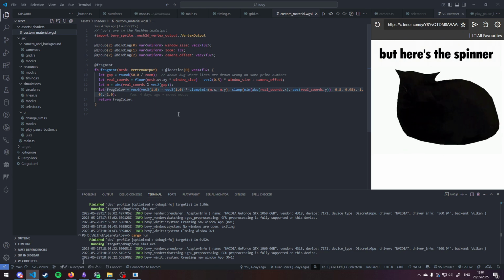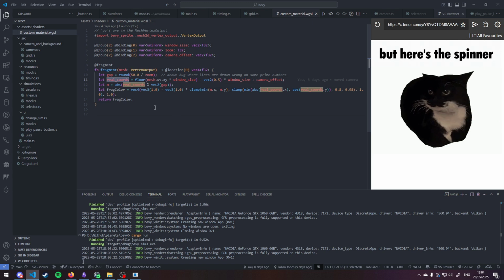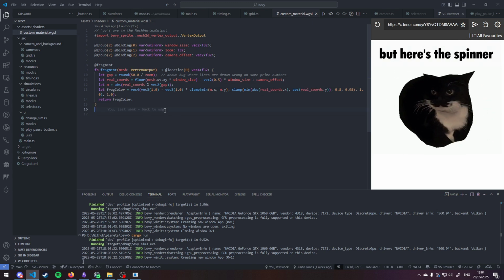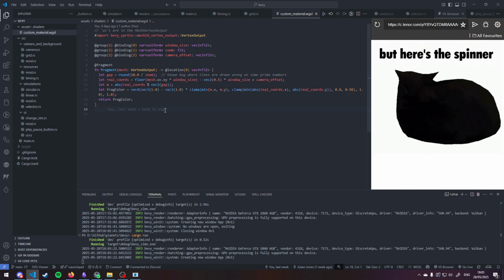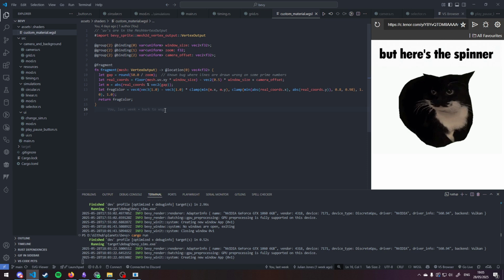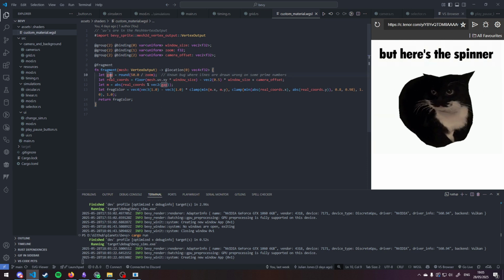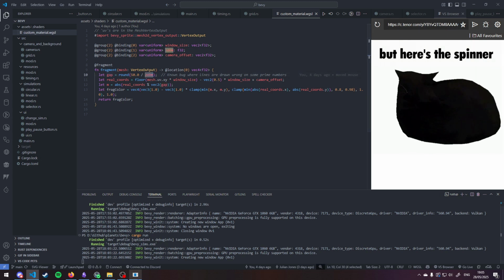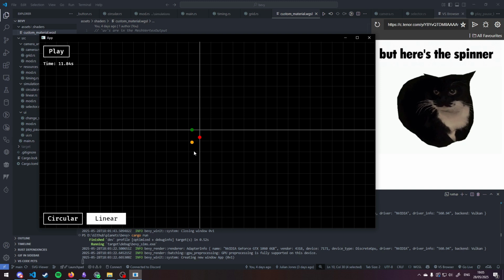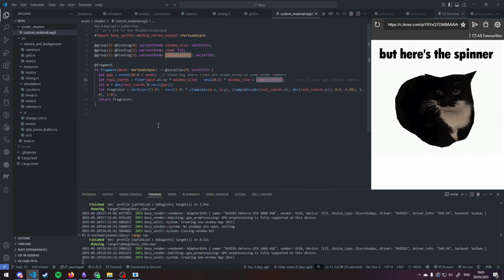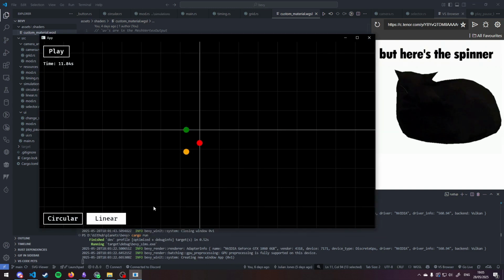So what I'm really doing is going through and getting the real coordinate, which is the UV XY, times the window size, and a bit of offsetting. And then modulusing, or modulusing, I don't know how to pronounce the word, that by a gap factor, which is tied to the zoom, which is why when you zoom out, you get more. When you zoom in, you get less. And then it's got this camera offset, which is technically moving the camera.